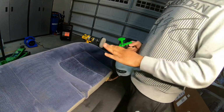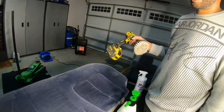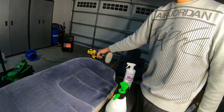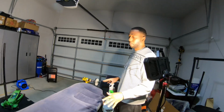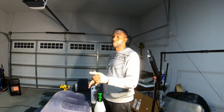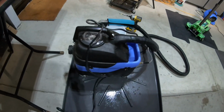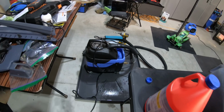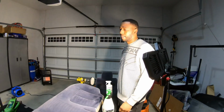And what I'm gonna do is coat the whole entire chair, and then I'm gonna go over it with the drill brush. After we do the drill brush, we're gonna let it sit for a little while, let the fibers open up and soak up, and then we're gonna hit it with the hot water extractor. I got the extractor already. The water's heating up on it. It is a Mighty Pro-Tec 300H, which means it gets hot.